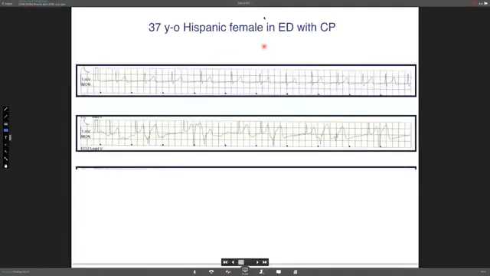A couple of comments about coronary vasospasm. Although we always feel it's a benign condition, and generally speaking it is benign when treated appropriately. Here's the same patient in the emergency department, and you can see sinus rhythm, no ST segment problems. And then a couple of hours later, she started having some PVCs. As you can see, there's a PVC at the end of the QRS complex after the T wave. And you can see here there's ST segment elevation. If you look at the baseline of this EKG compared to that EKG, there's ST segment elevation, and also some PVCs.